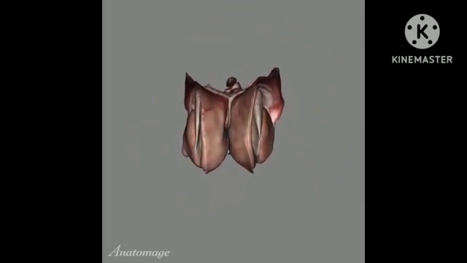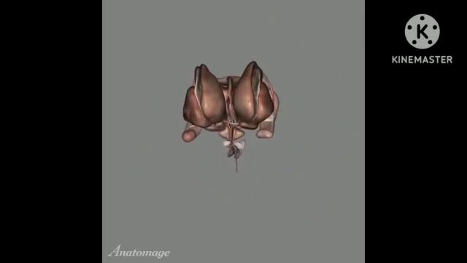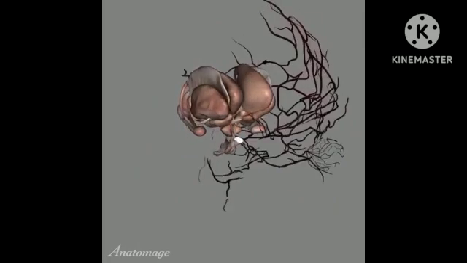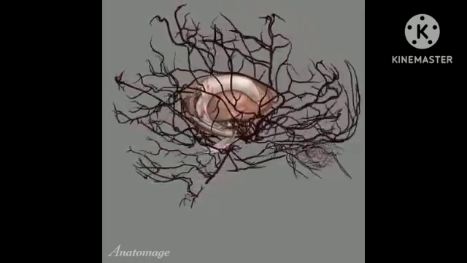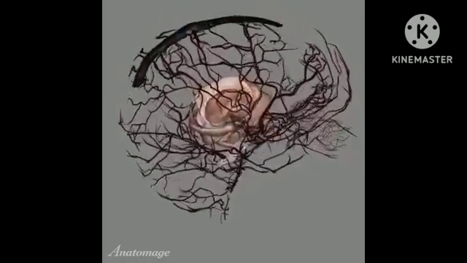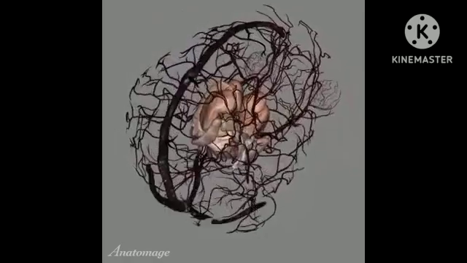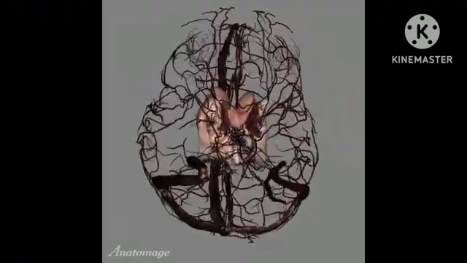Cerebrum is the largest part of the brain and is composed of right and left hemispheres. It performs higher functions like interpreting touch, vision, and hearing, as well as speech, reasoning, emotions, learning, and fine control of movement. Cerebellum is located under the cerebrum.